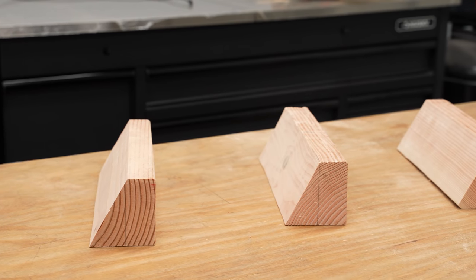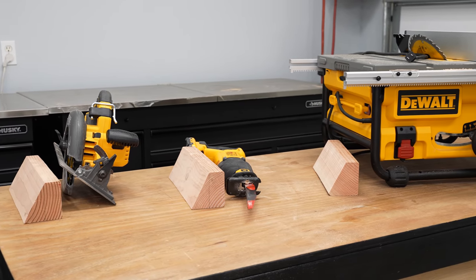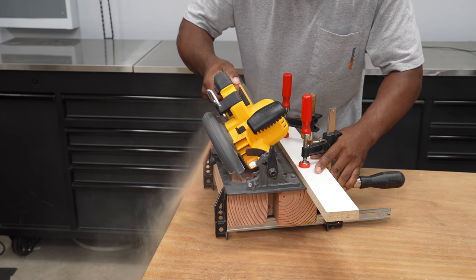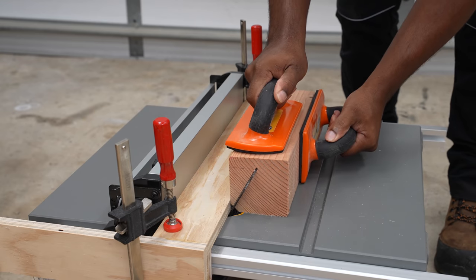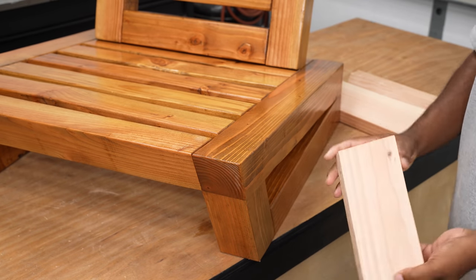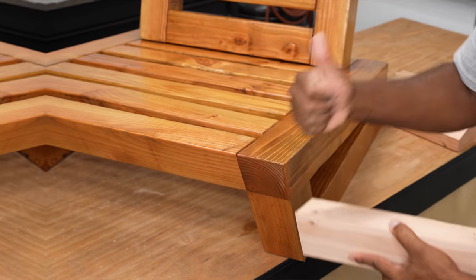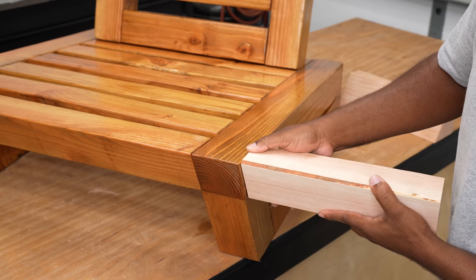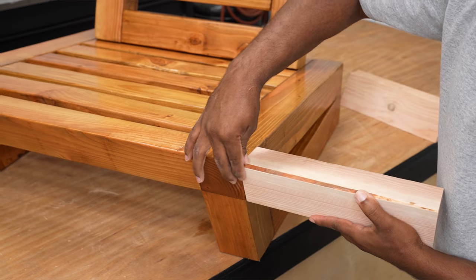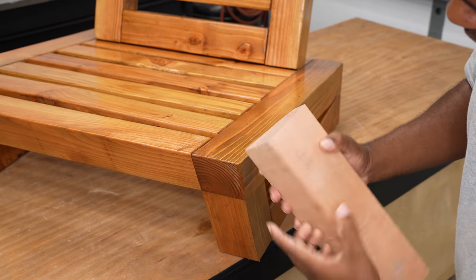Aside from the bandsaw, here are three additional ways to achieve this cut: circular saw, reciprocating saw, and table saw. These were all really close to spec. I did the best job with the reciprocating saw, followed by the circular saw, and I did the worst job with the table saw — though if I had a second try I'd do better, since I just brought the fence a little too close to the blade on the second pass. The cut from the circular saw lined up really well, and the cut from the table saw also lined up well. We can ignore the edge with the defect — the cut is good. And the final one from the reciprocating saw also lines up well to the chair.